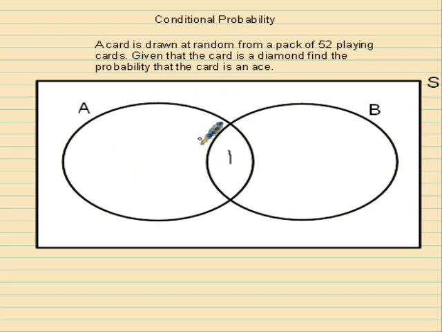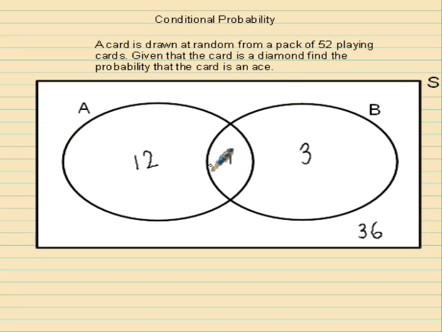How many outcomes are there where the card is a diamond? Well, 13 altogether, so the number of outcomes in this closed curve is 13, we must make this 12. And B are the outcomes that the card drawn is an ace, and so there would be 4 altogether in this closed curve, but we've got 1 in this intersection, so that leaves 3 here. So having got 16 altogether within the closed curves, we then need the balance here. So this is going to be 36 cards to make up the 52 that we could have altogether.